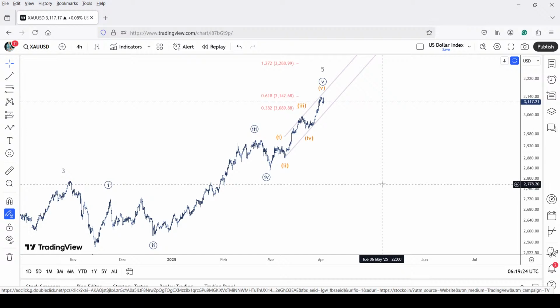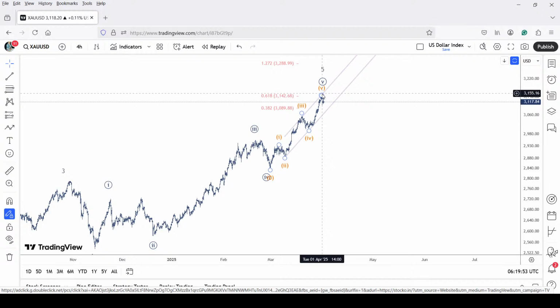Now the only question is, has a top been put in place, or are we going to see yet another top? Because the only thing that I see as a possible alternate count is maybe the third wave extended, so we might have to change wave 1, wave 2, and wave 3. Rather than placing it here at 3054, it would go all the way towards the recent high 3145, and that would bring us towards wave 4 lower and then wave 5 higher.